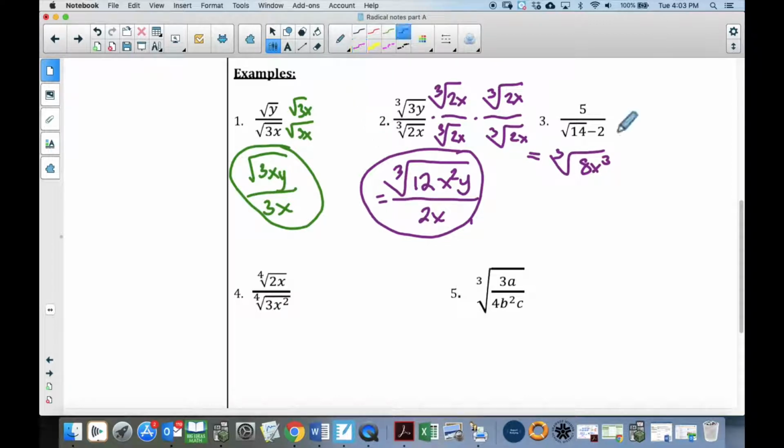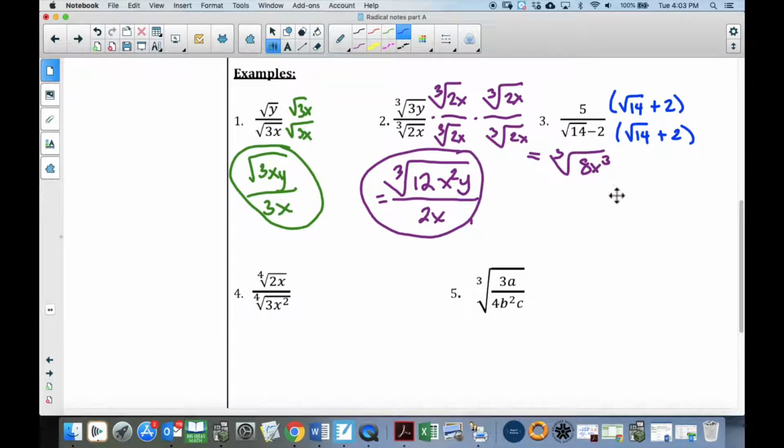Now, number 3 is a little bit different because some people think we should just multiply by radical 14 in the numerator and the denominator. That's not actually going to work, so don't do that. Because what will happen in your denominator is you will get rid of the first one and it becomes 14. But in the second one, you get 2 radical 14, so you're back to having a radical in the denominator. That's not getting us anywhere. We're not going to do it that way.